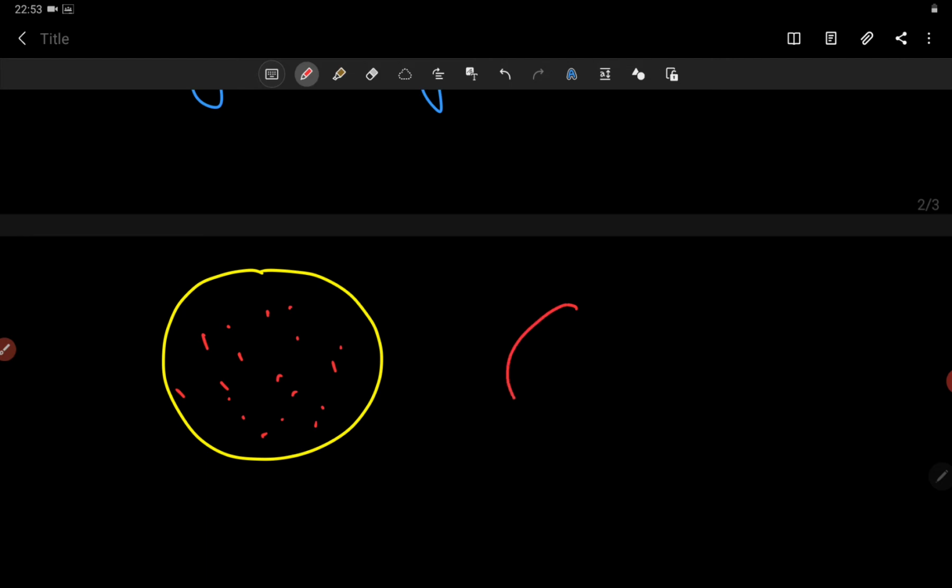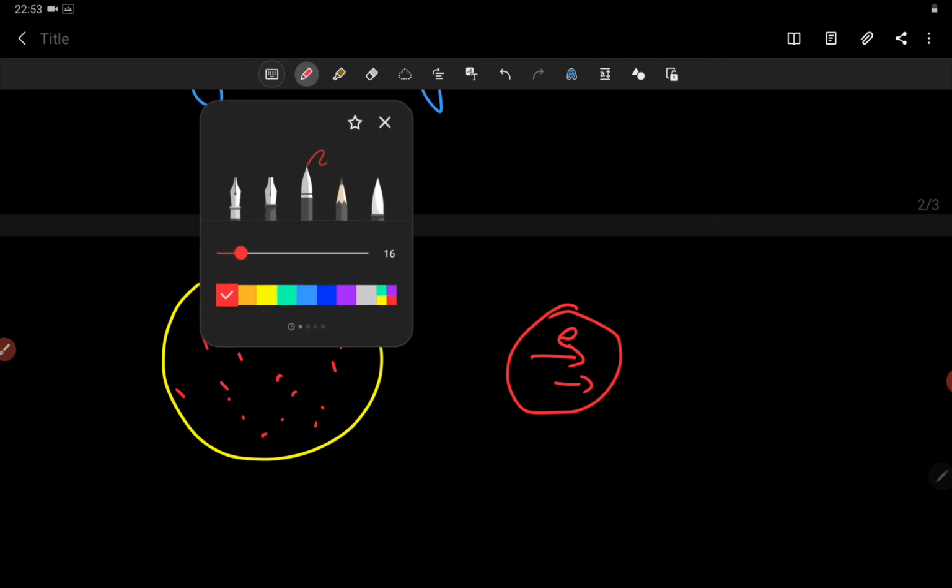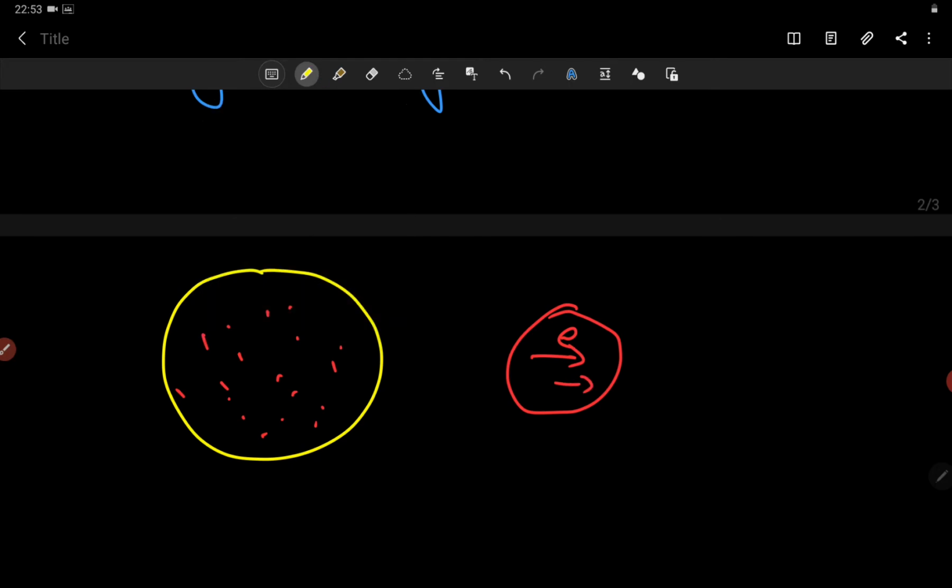For example, this is the cross section. Here the electrons are moving out, and they should be perpendicular to the cross section. The yellow line shows the cross section, so they are perpendicular, that means they are 90 degrees to each other, the direction of flow of electrons and the cross section. Flow of electrons can also be considered as electronic current, we shall discuss that afterwards. So I hope this is clear.